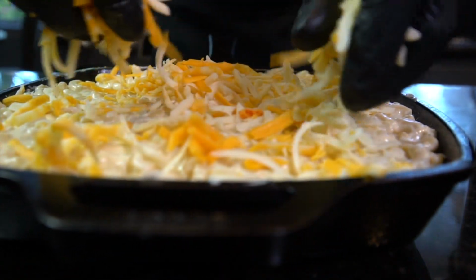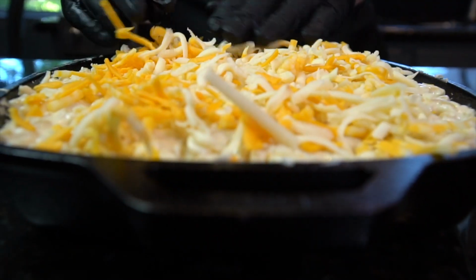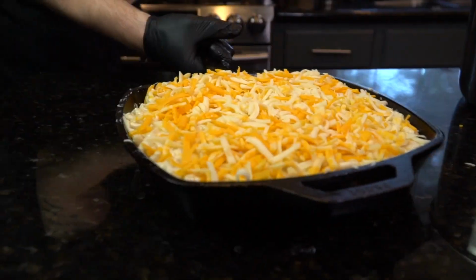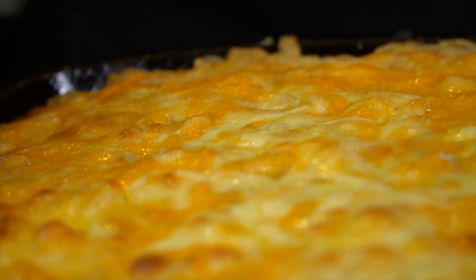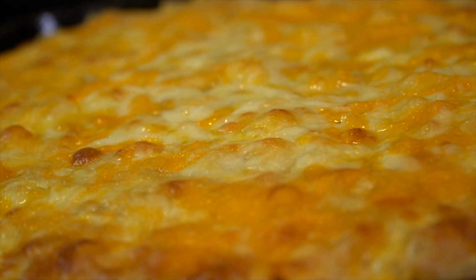Top that with some more shredded cheese. And we're gonna bake this in an oven at 350 degrees until the cheese is brown and bubbly. About 30 minutes or so. This is how we're looking. Now prepare yourself for a trademark money shot.